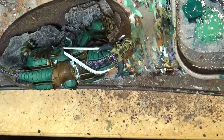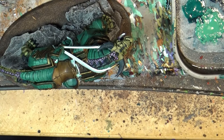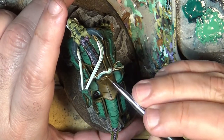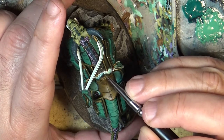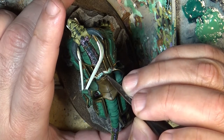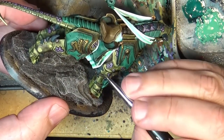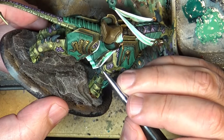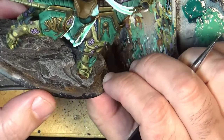Okay, next step, I'm going to use Iron Breaker, and with that we are going to do some of the metallic parts that, yeah, they are not gold, right? So I mean, there are some buckles and things that I don't think they should be made of gold. For example, there are here some small buckles. Okay, we are going to do as well this. And mainly this is going to be all, and this and the buckles here. Okay, so I'm going to do that and I'm back for the next step.